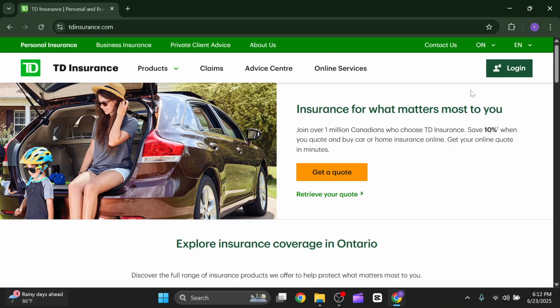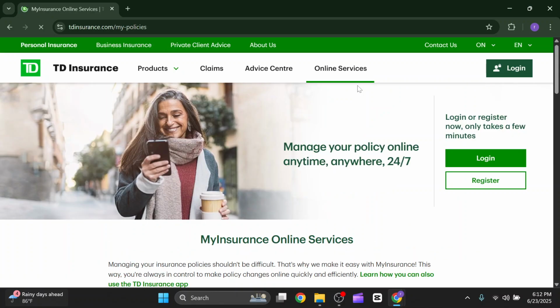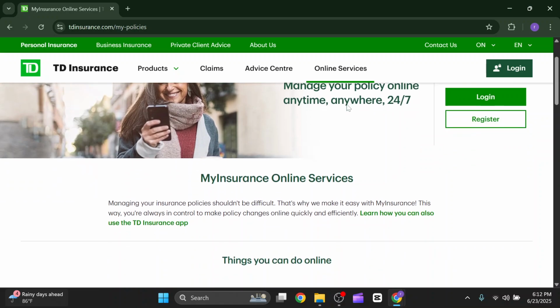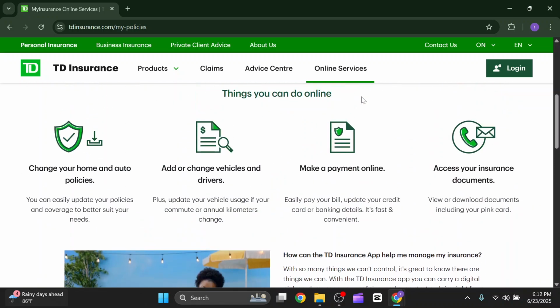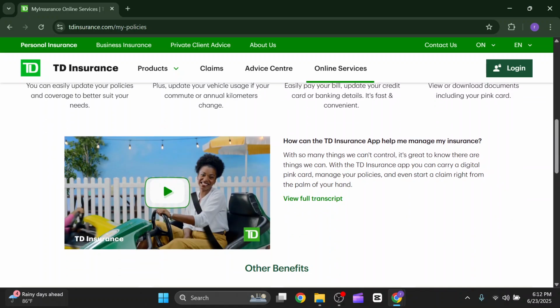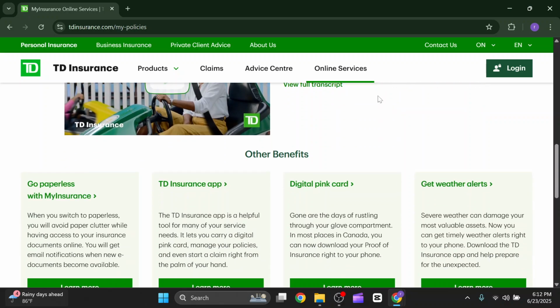Then after logging in, go to Manage Policies and/or directly to the Billing, Make a Payment section. In the TD Insurance mobile app, you have to tap Billing and Payment to access the same options. After that, ensure your credit card or bank account for pre-authorized payments is up to date, and edit or add new details if needed. The system supports updating in-app and online.